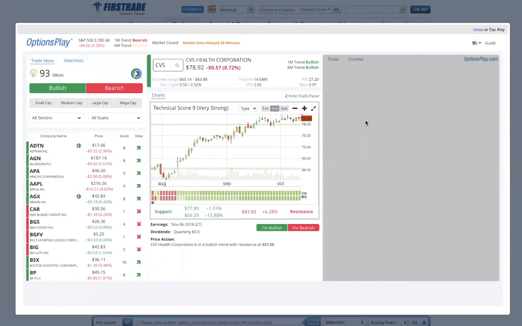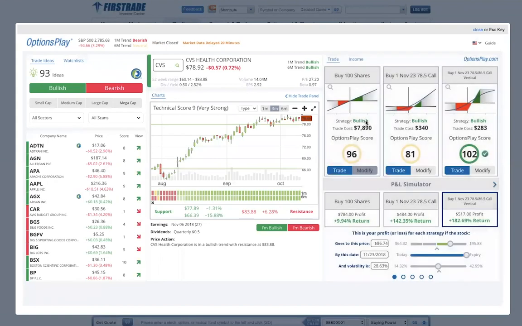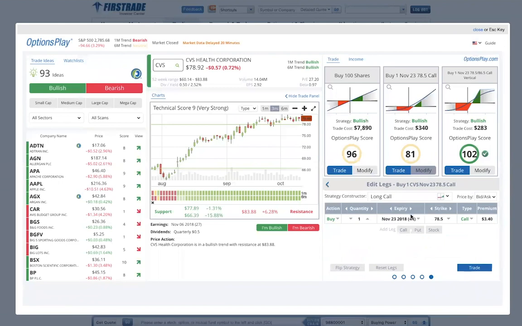And for those of you that are a bit more advanced, for those of you that have traded options and maybe have even traded earnings before, if let's say you decide you want to change the expiration date or strike price, all you have to do is hit the modify button. You can change the expiration date by clicking on the left or right arrow or using the drop-down menu. And you can move all the strikes up one or down one by just clicking on the arrow button. And that allows you to shift the strike prices up or down.